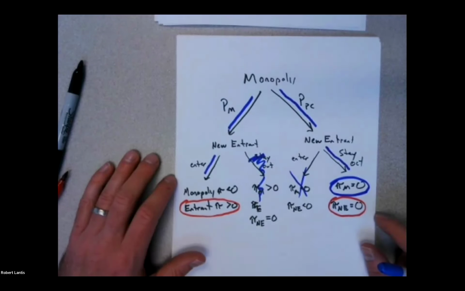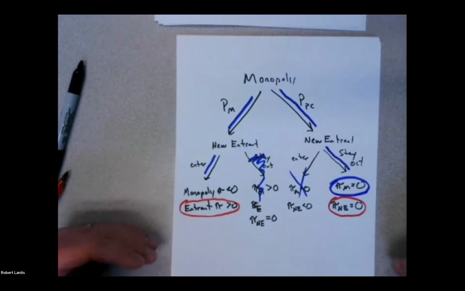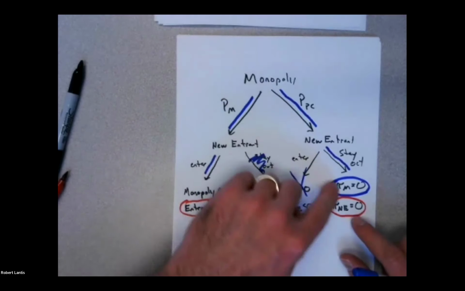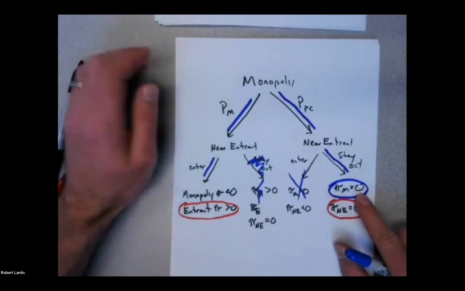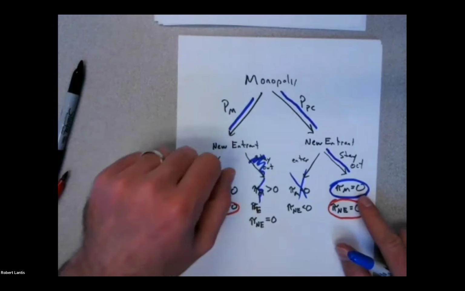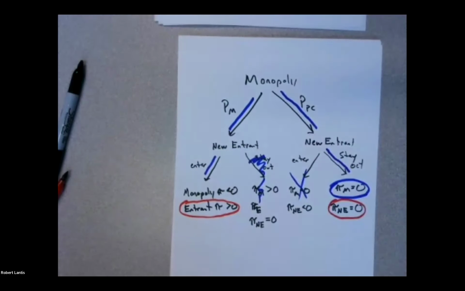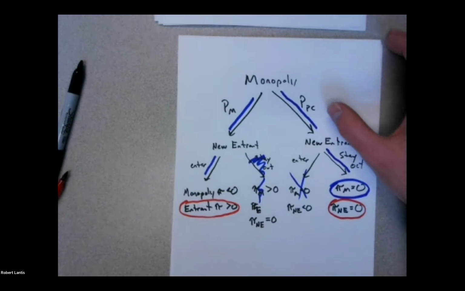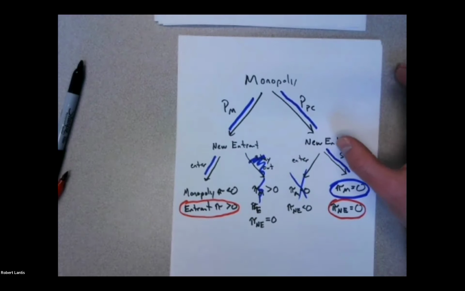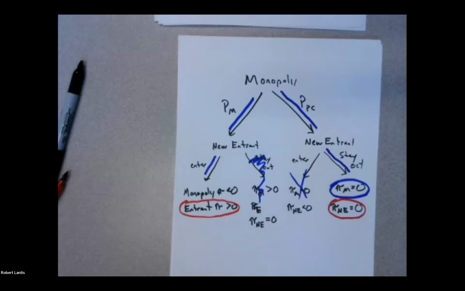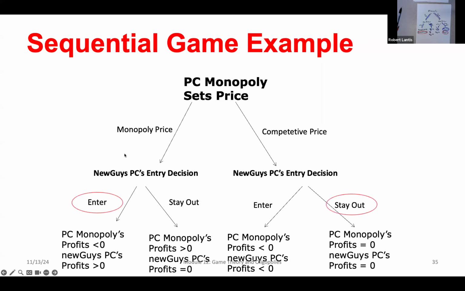So why is this a good thing? Well, if we had sequential decision making, it's going to push us towards an equilibrium where the monopolist is setting not the monopoly price, but a more competitive price in order to keep other firms out. So if we didn't have any barriers to entry, we could have a monopolist, but they still behave a little bit more like a perfectly competitive firm if we have the threat of entry and exit of other firms. Okay. So that's how we solve these sequential models or these backward induction models, right?